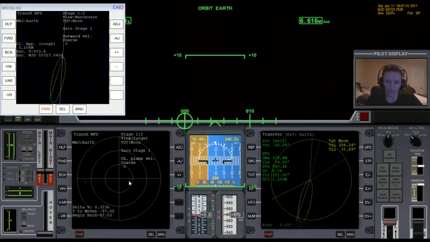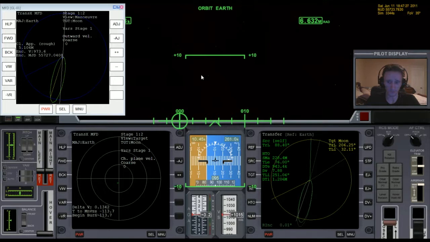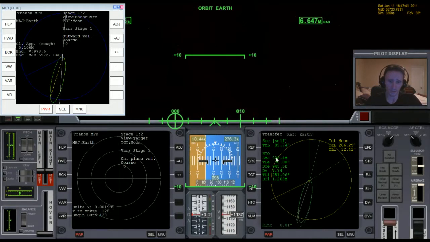Now in order to fix this and get the last little bit of delta V, what I do is use translation thrusters. Translation. Like that. To get it completely centered. Now I use 6 to get that last little bit of delta V. And there we have it. Now, you can see this looks a little different than transfer. But again, we had to choose one or the other. We can't burn both at the same time.